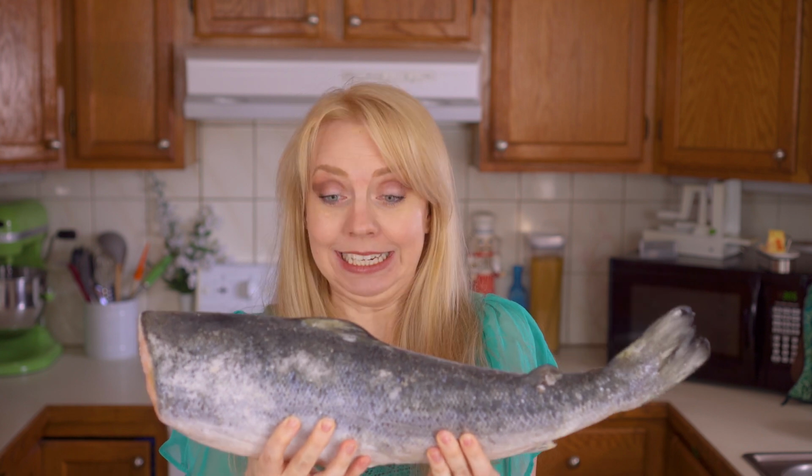Just keep an eye out in your store for whole fish and compare the price to the cost of fillets per pound. For instance, when I get this whole salmon at Costco, I'm basically getting 2 salmon fillets for the price of 1. Whole fish are incredibly flavorful and are less likely to get dry when cooking. I have recipes for whole salmon and whole tilapia on our site, and I'm actually testing one for trout right now, so make sure to check those out. Now, you might think that's a wash because you're not going to eat the bones or fins or head of a whole fish, but wait for tip number 6.